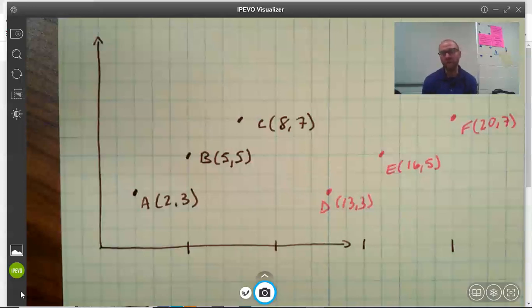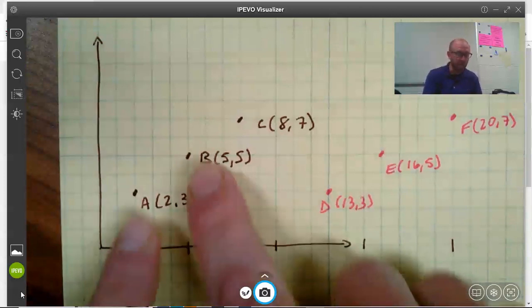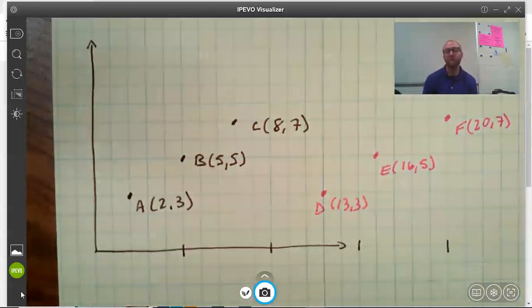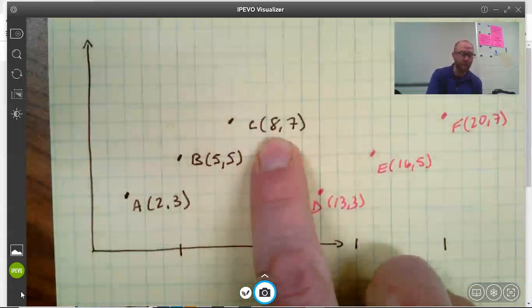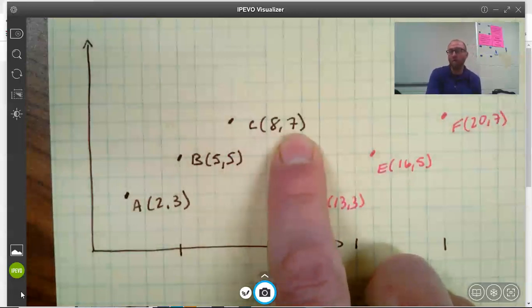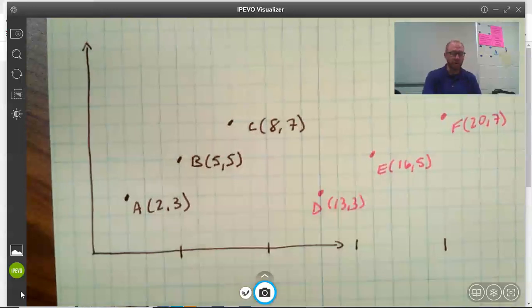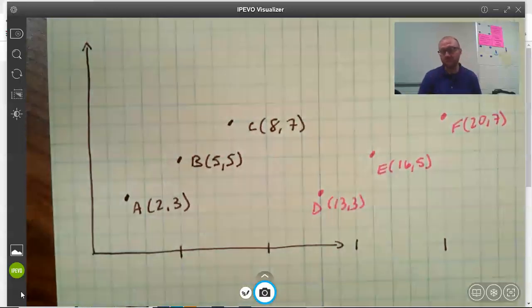It's probably not the easiest method, or the least amount of work, but it will track with everything else we're doing. So, all right. What we're going to do is, if I have 3 points, they're all in a line together, then I should be able to pick 2 of them and write the equation of a line that passes through those 2 points, and then I should be able to plug in the x-coordinate for the 3rd point, and it'll output the y-coordinate for the 3rd point. Right? So let's do it and see how it works out.